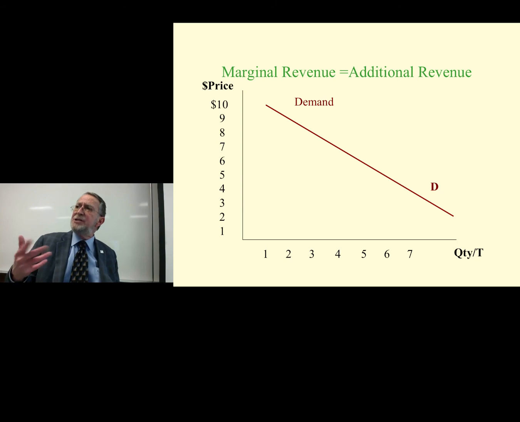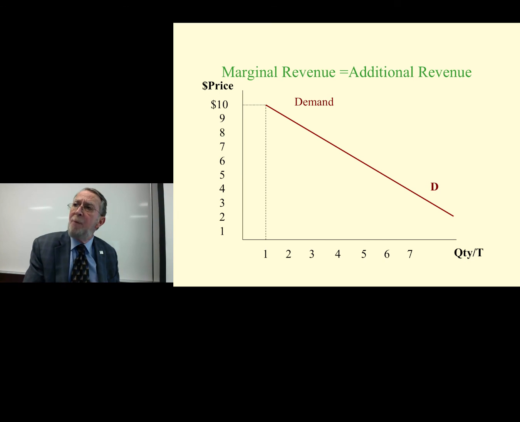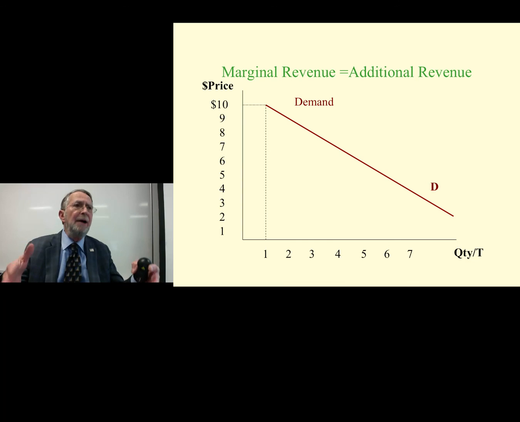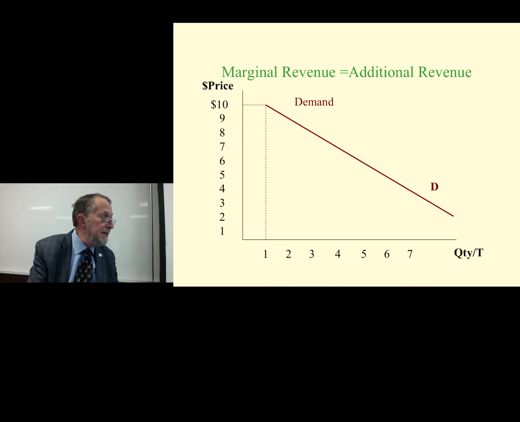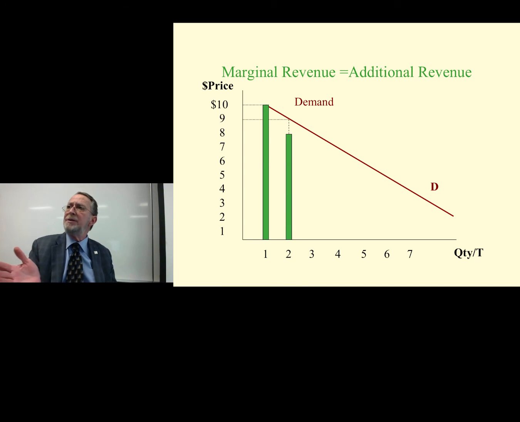So I can then calculate the additional revenue, which is what marginal revenue is, associated with each additional unit sold. And for the first unit, marginal revenue is the same as price. If I charge a price above $10, I don't sell any. So the first shirt that I sell, marginal revenue is the $10 that I in fact receive. At $9, we noted that the change in total revenue is only $8. It's an additional 9 minus 1. So the change in total revenue, or marginal revenue, is $8.